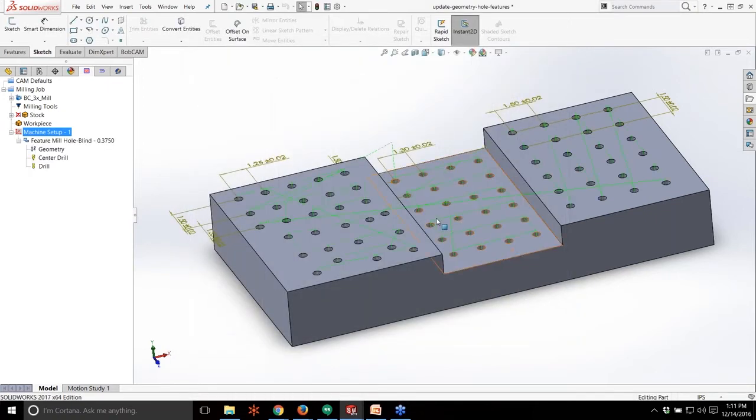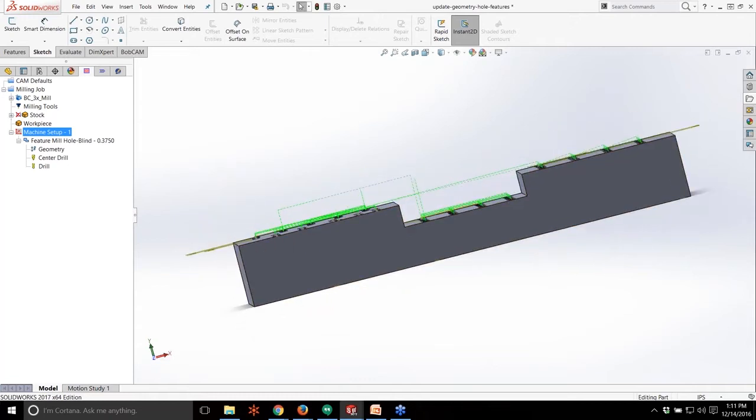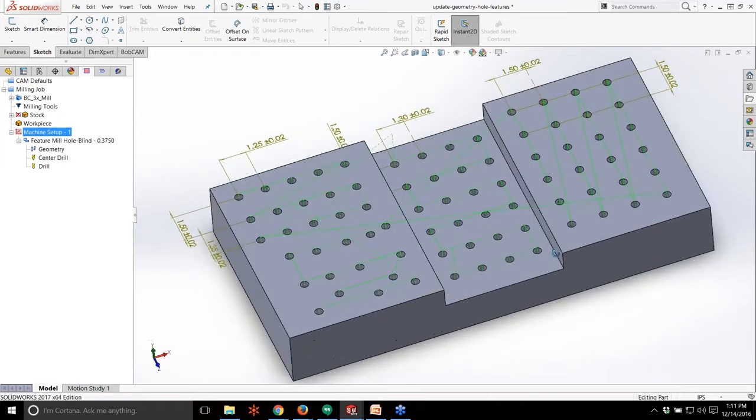So if I hit compute, just so you guys can see, you'll actually notice that it does all the drilling here, does the drilling here, and it does the drilling over here. So it actually recognizes that the actual top of feature is not all the way up here, so it's not going to start drilling from up here. It's going to recognize the depth and change and actually handle that for you guys, so you don't have to go in yourself and define it.